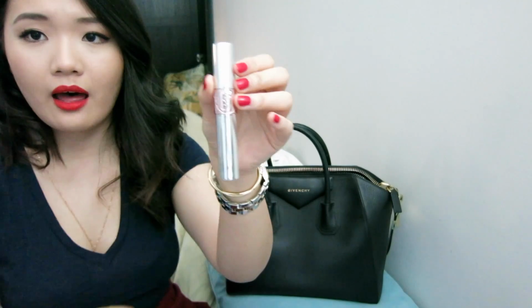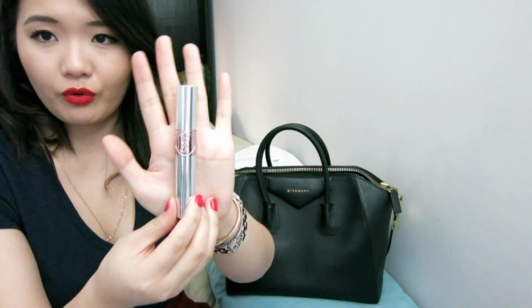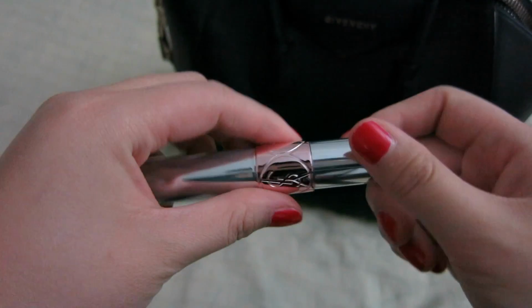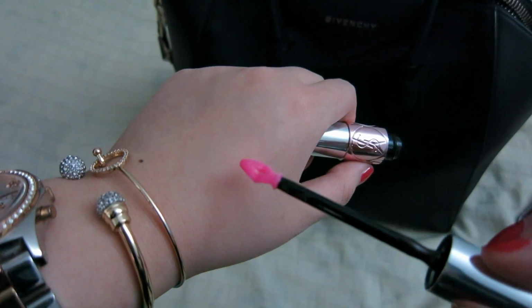This is the YSL, what is this? Tint in Oil. I got this for my birthday. This thing is amazing. Personally, I would never buy this because it's literally just a sheer oil that you put on your lips, and it's probably $50. I don't know, like $40 or $30.